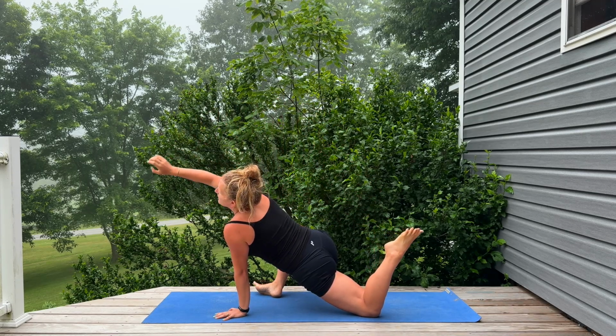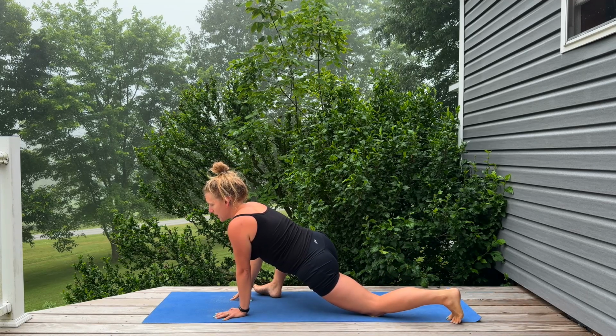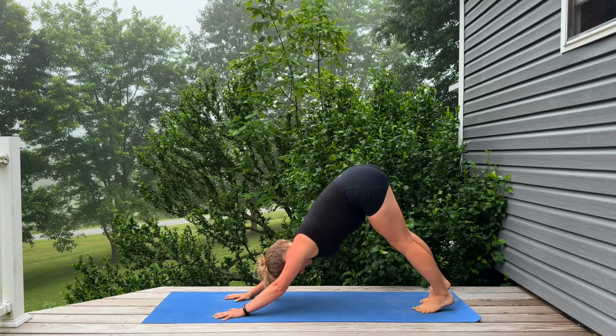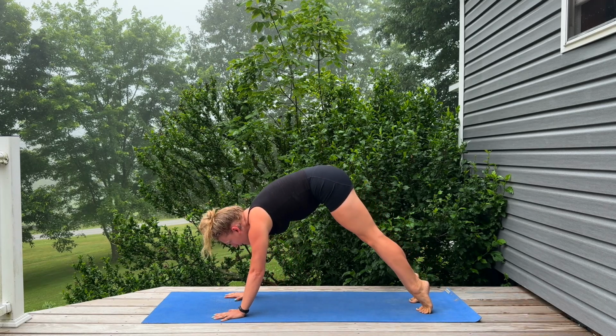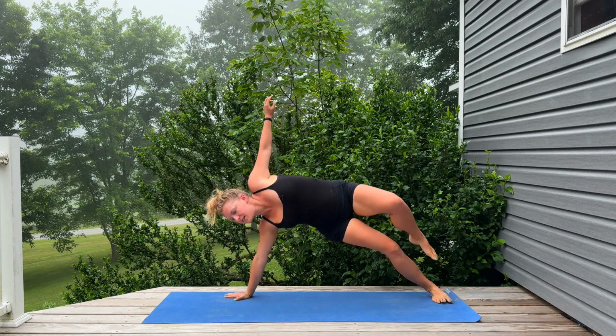Releasing the clasp, no slingshots as the toes make their way back down. Pressing back, downward dog. Rounding out, plank pose. Opening up side plank on the right side.